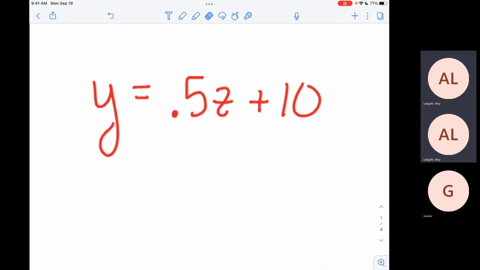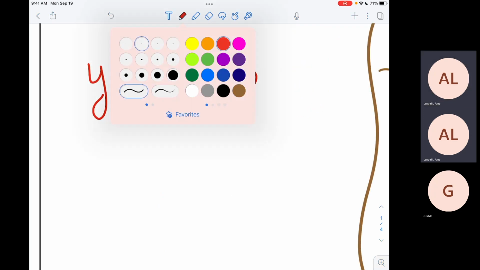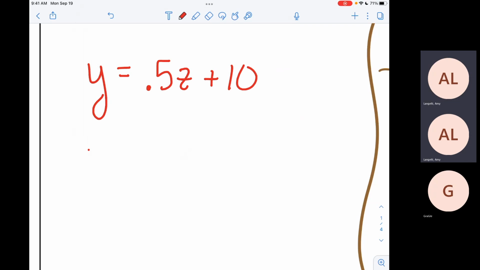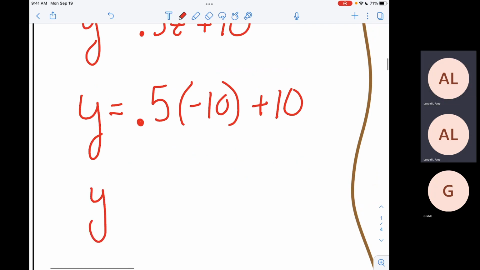What should I put in there? What don't I know? What did we get for z? -10. You know what? Some kids are like, where do I plug in x? You don't. On this problem, you just don't. And that's okay. If there's an x, we'd plug it in, and then you can type that in your calculator in one step. Tell me what you get. 5.